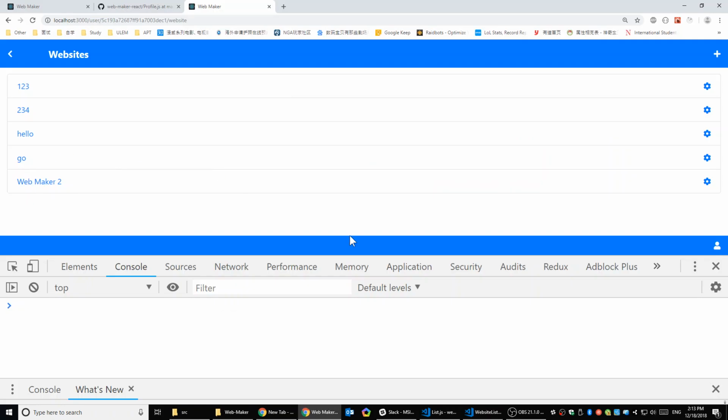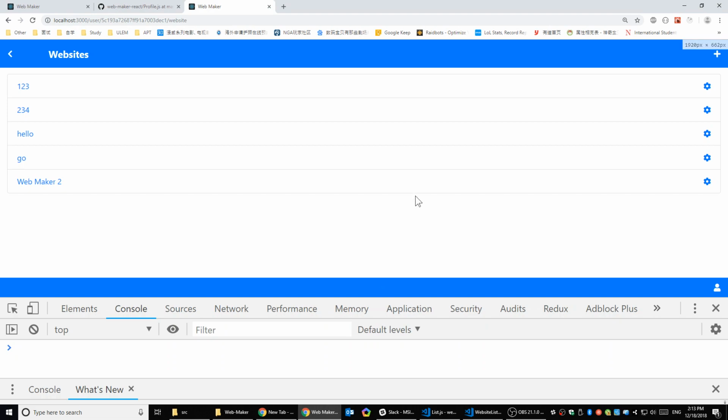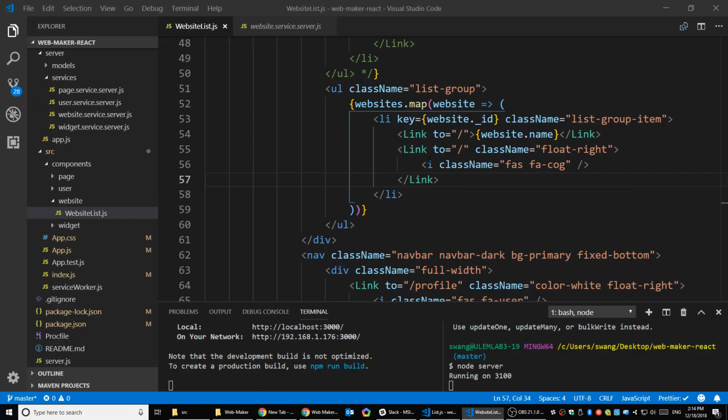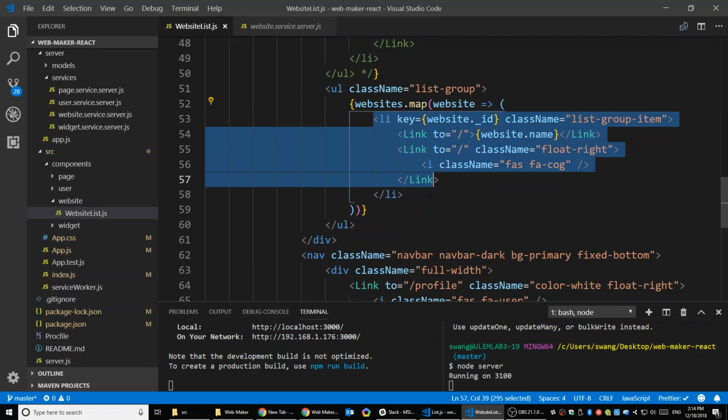This is what I want to show you. If you want to display a list of items, how can you do it? You're just going to combine the HTML and the JavaScript using websites.map. Map takes a function. This is a parameter. This is what's returned. The return can be HTML code. So it's basically a combination of the HTML and the JavaScript, right?